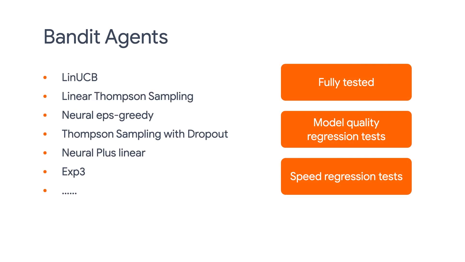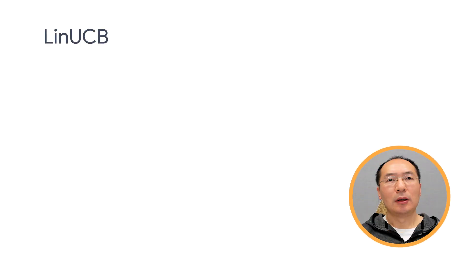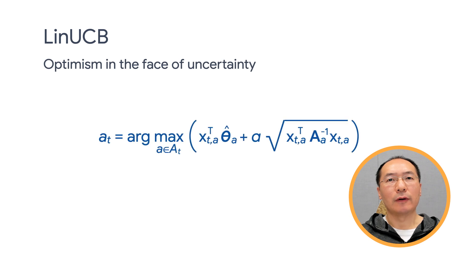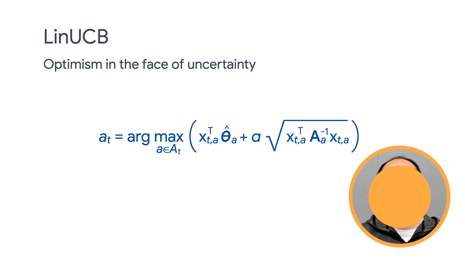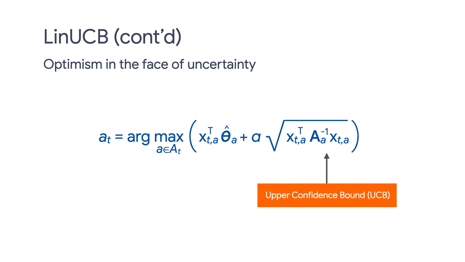We also have a set of built-in agents such as linear UCB, linear Thompson sampling, and so on. They are well tested and ready to use. We are going to use the linear UCB agent here. The main idea of linear UCB is optimism in the face of uncertainty. The linear UCB agent incorporates exploration while boosting the estimates by an amount that corresponds to the variance of these estimates. It keeps track of running average rewards for all actions, along with confidence intervals around the estimates. In each run, the algorithm chooses the action that has the highest upper confidence bound on its reward estimate. In linear UCB, we have an expected payoff term with linear estimation, plus an upper confidence bound. This helps encourage the agent to explore more unexplored actions.